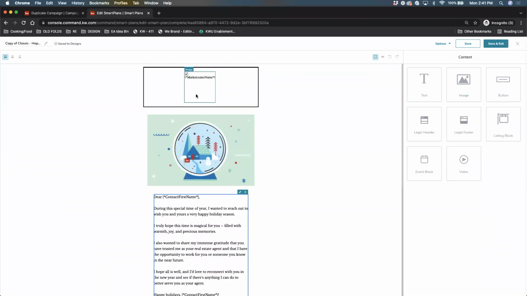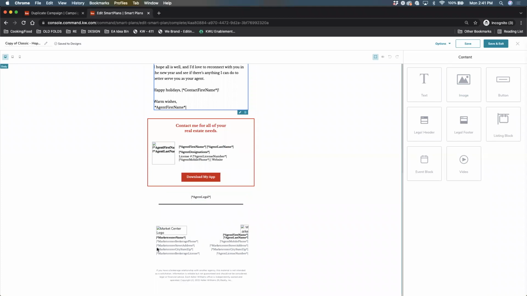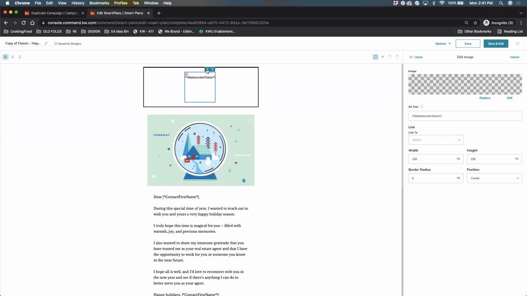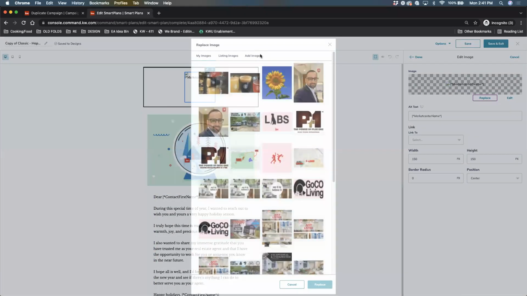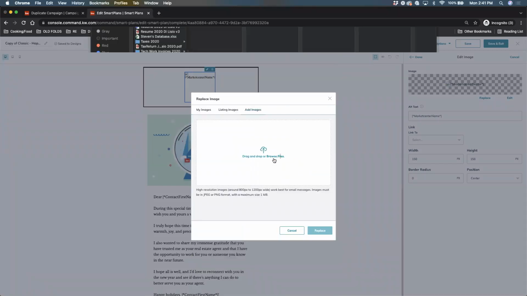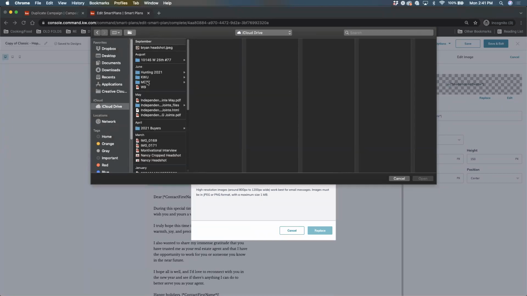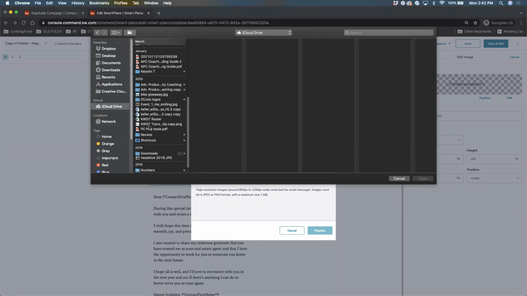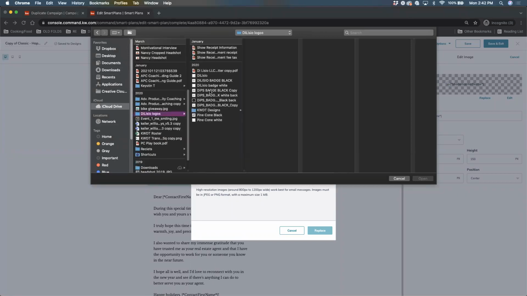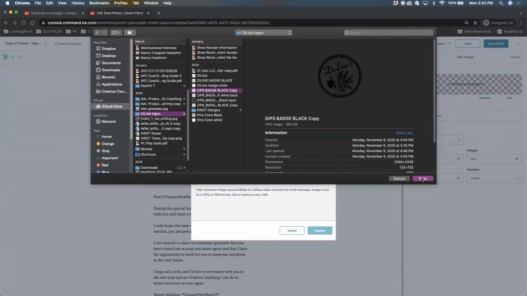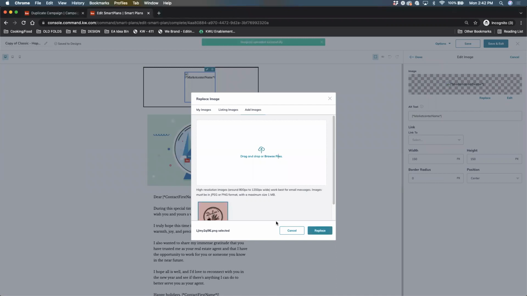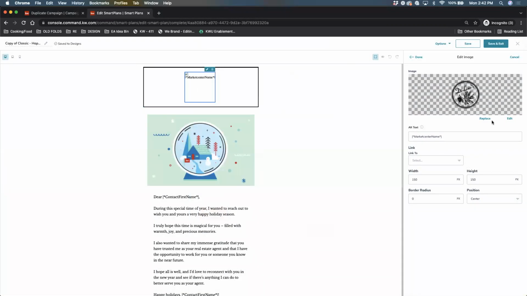So one thing you might do is you'll see that you have your Market Center logo at the bottom. It'll keep you compliant there. So sometimes I'll take this one out, or I'll replace it with my own logo so that my branding's at the top of this. And so I do have a file to throw in there so I can show you guys this process. Let's see. There's the logos. All right. There it is. This one doesn't have a background, 150 by 150. And then I'm actually going to push this over to the right side.